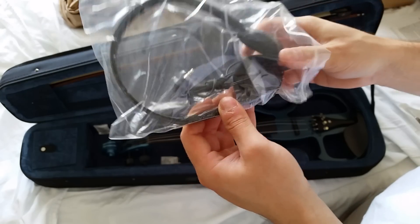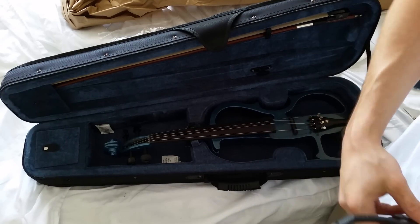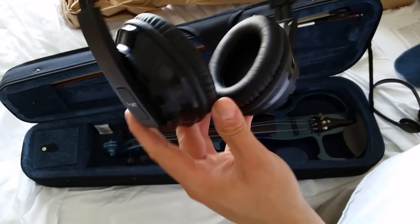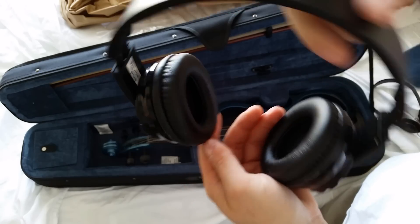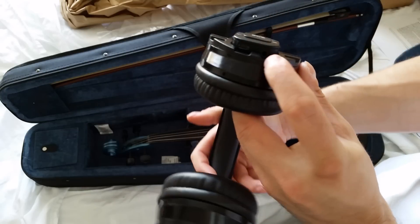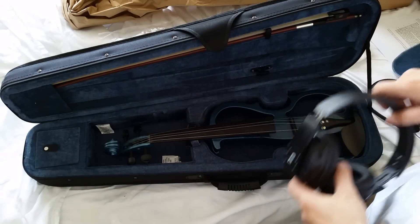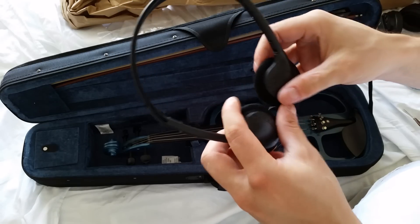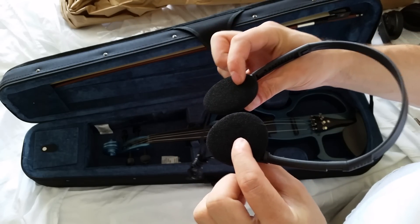The headphones are pretty much the cheapest they could possibly put in here. I've got a very good quality pair of headphones for comparison — these are the Pro HT, made by someone — that's all it says. I got those off of Home Depot dot com for 25 bucks. They're Bluetooth headphones but they also have a line-in. I'll probably be using those instead of these cheap ones. The ear cups turn in and out so you can put them around your neck.